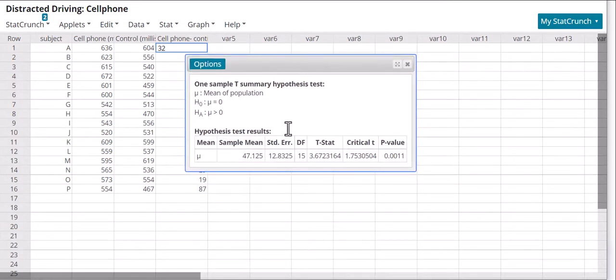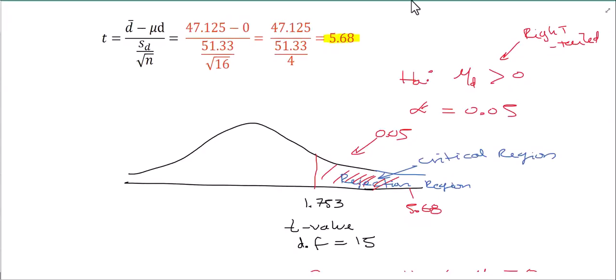here is our data. So 3.67. Let's see. So seeing the answer in StatCrunch made me double check my math here, and I don't know where I got the 5 from. When you put this in the calculator, that should be a 3.68. But does that still work? Yes, 3.68 is still larger than 1.753. So this is why sometimes I'm doing this by hand, and I must have input something wrong in my calculator, and that gave me a 5.68.